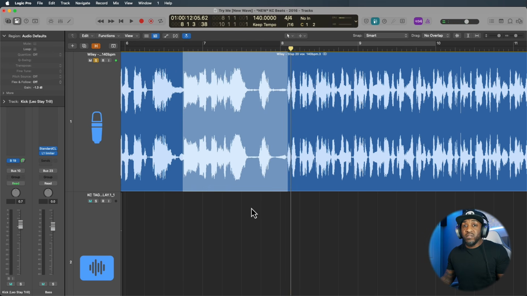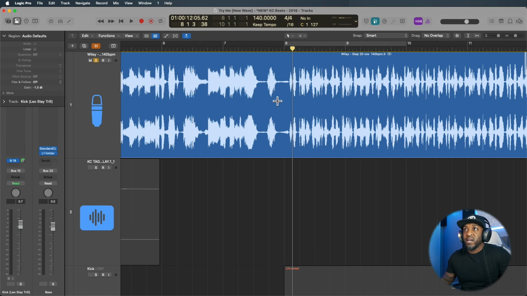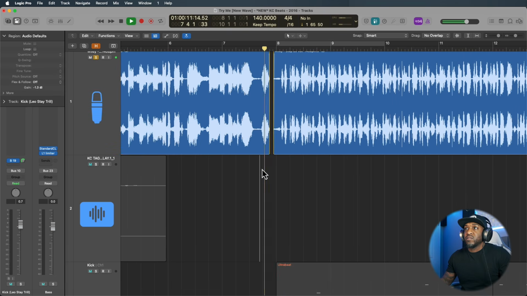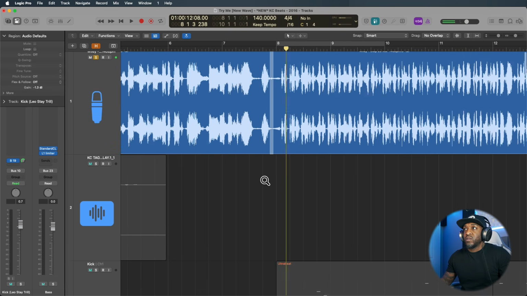And then I can add stutter effects in there or whatever ear candy it is that I want to add into this production. This is also useful if you've got a recording take, vocal take or guitars or something that's got pops and clicks. You can just easily edit it out and just remove it altogether. Make sure you add a little fade so you don't introduce any new pops or clicks. And just clean up your audio.